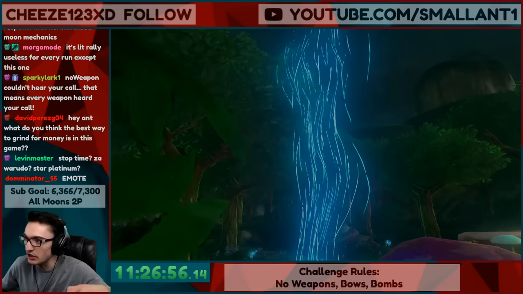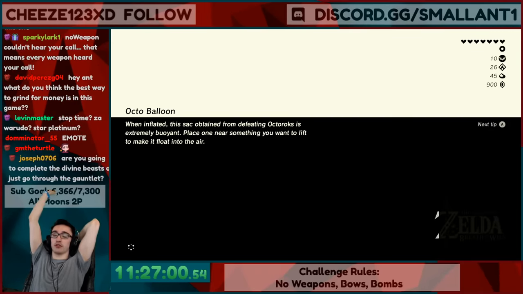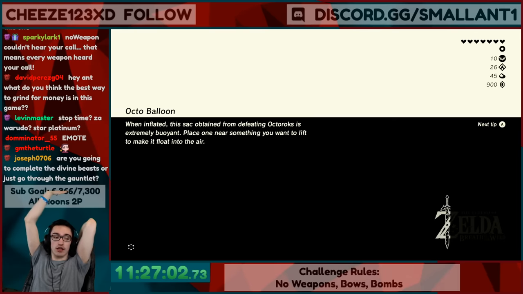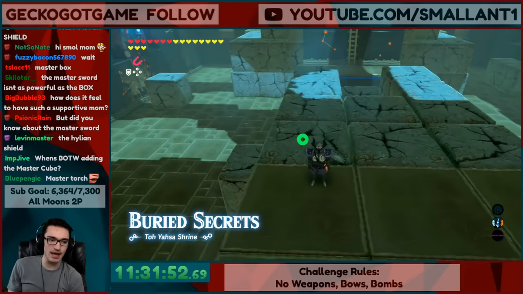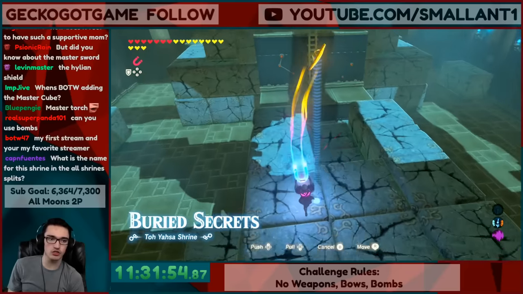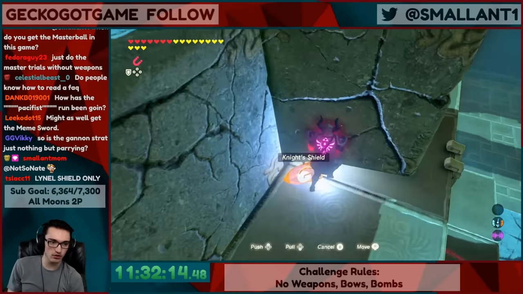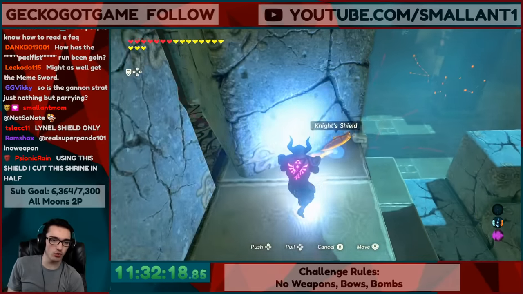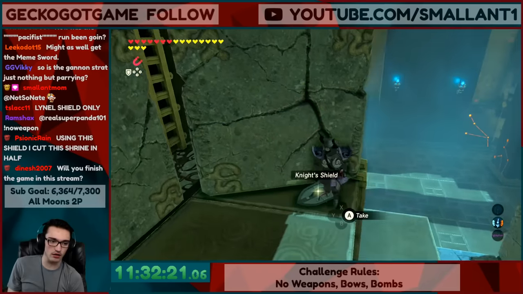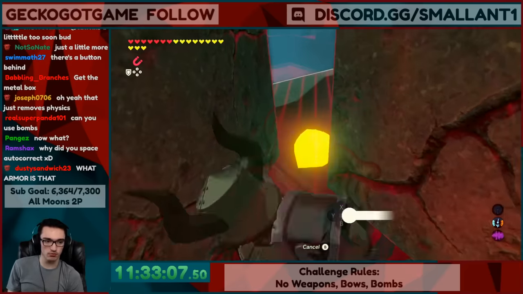Because now we need to play the game until the next Blood Moon happens, but we have some things to do until then. So we have the Stalnox. We have the Savage Lynel Shield in the castle. We'll get a few shrines on the way. Okay, so now we are able to do some mad science. We got this shield, right? Okay, you cannot stasis shields, but you can grab a shield, walk into a block, and it will push the block. We might need to get a little bit creative in this one. That's fine, though.